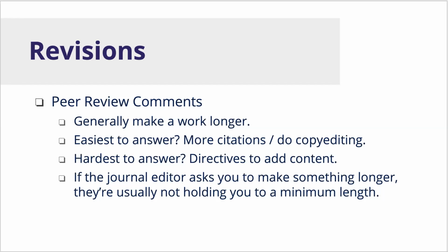I like to start with just take care of the add citations and the basic copy editing, corrections, rephrasing things first, because then you get that sense of progress. And then anything that requires more substantial rewriting or adding content, you want to look at it and say, okay, are there connections for here that will be changed by this as well that I might need to take into consideration, and perhaps some other things will get moved around. Again, it's much faster than writing the draft you submit in the first place, but it does take more time.